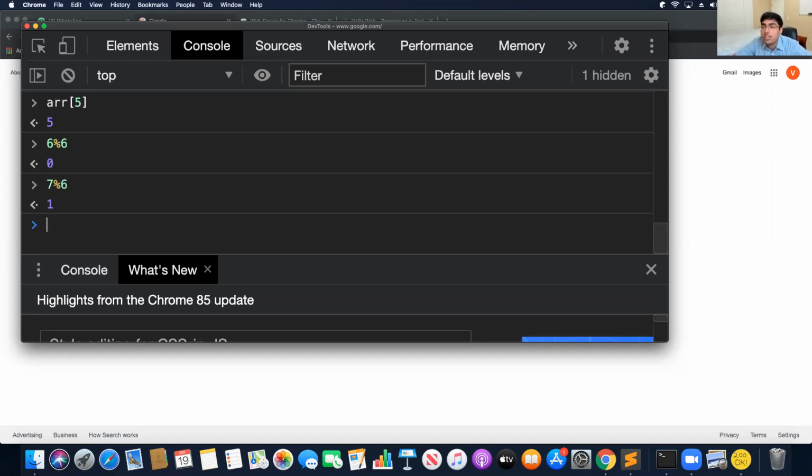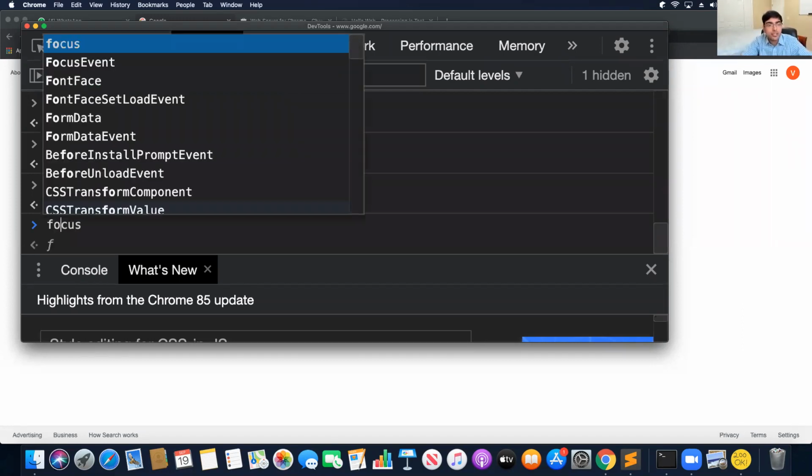So the way we can use this modulo operator in for loops and iteration is we can loop through the array in a circular fashion. Once we get to the end, we can go back to the beginning and still keep on reading. So let me show you an example of that.